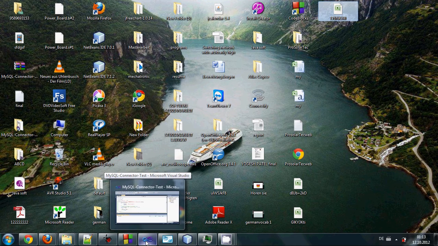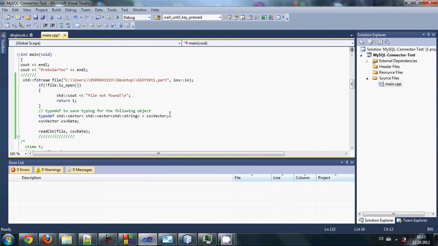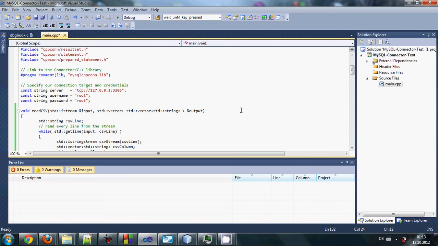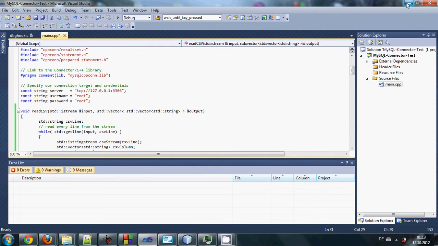Now I will run the C++ program to fetch that CSV file into my C++ program.